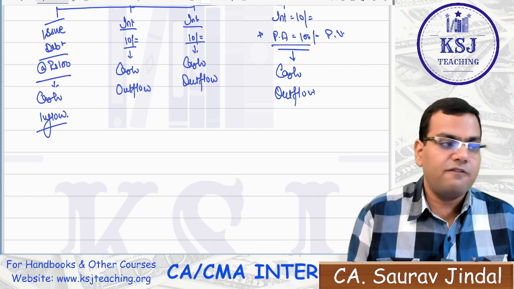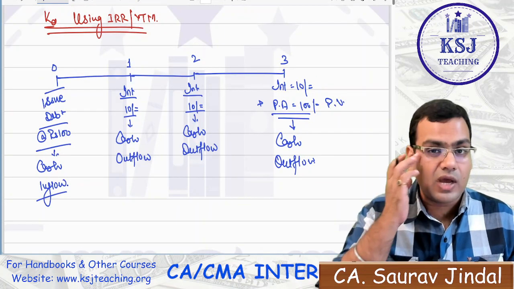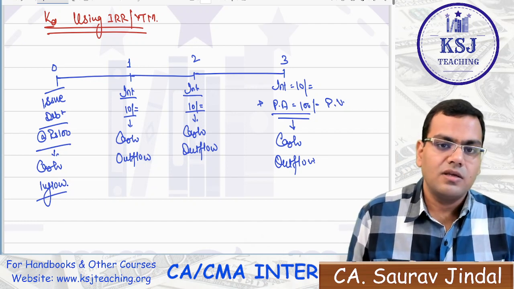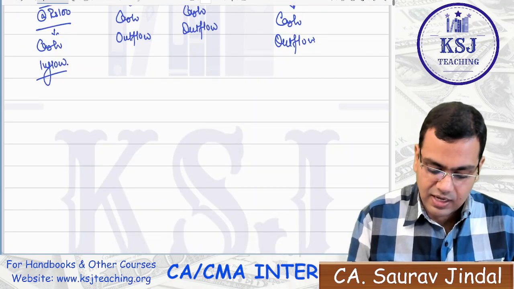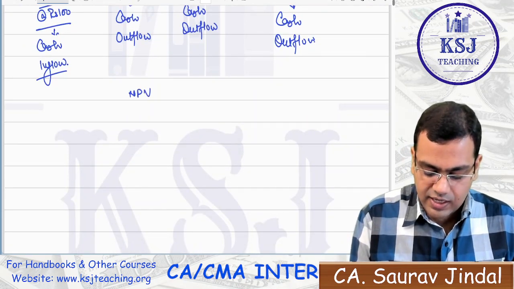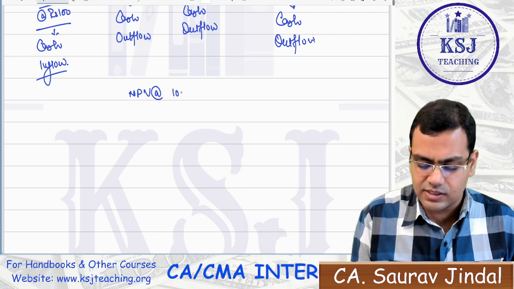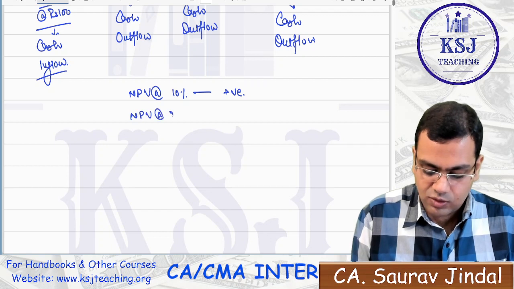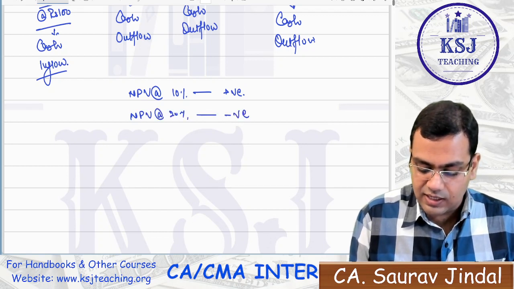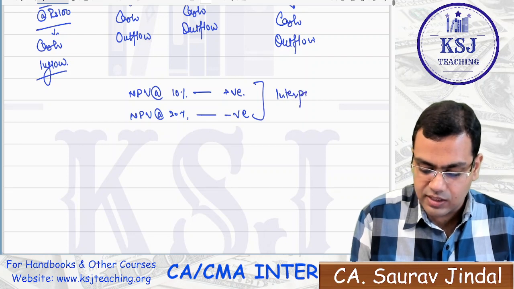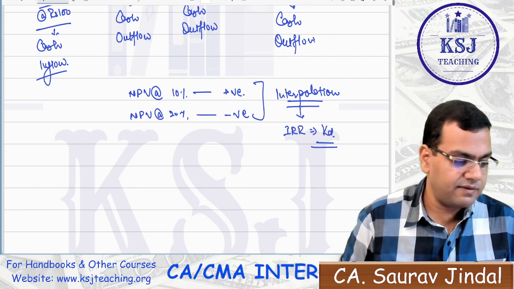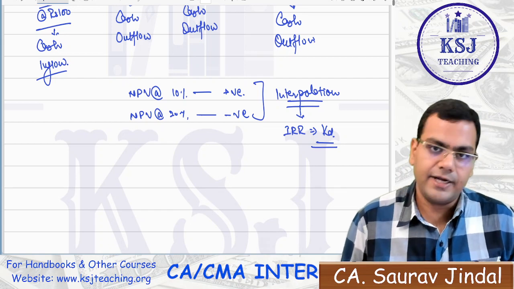Now, if you have at respective periods the cash inflows and the cash outflows, can you calculate IRR from this? Yes, sir. You can calculate IRR from this easily. You can calculate the NPV at a certain percentage, let's say 10%, right? If it is giving you the positive NPV, then you go for the NPV, let's say at 20%. If it gives you the negative NPV, then go for interpolation and calculate the IRR. That will be your cost of debt, right? Through interpolation, you can calculate IRR, and this IRR will be your cost of debt, right?